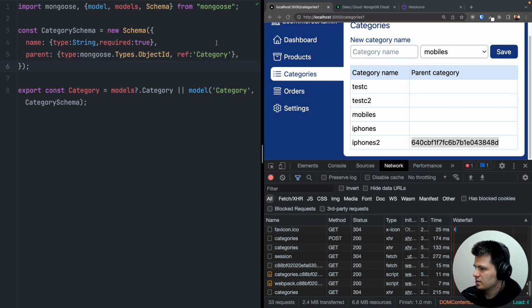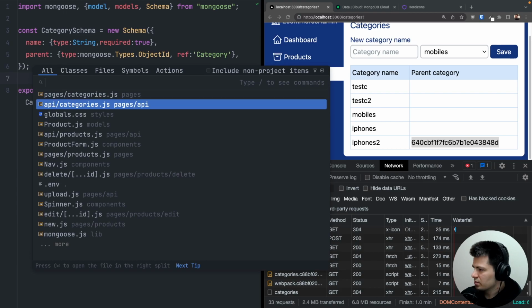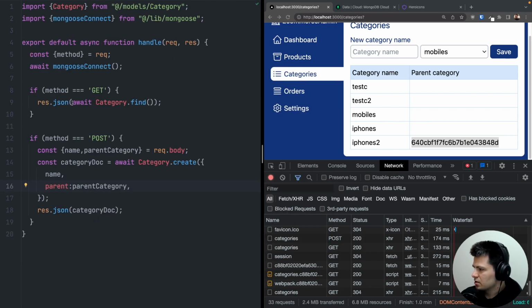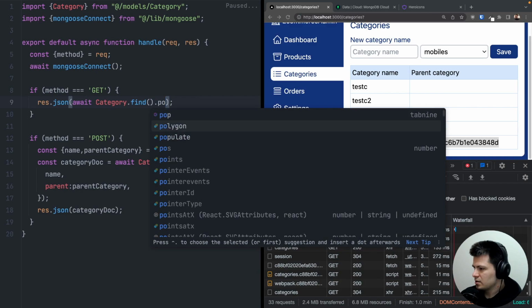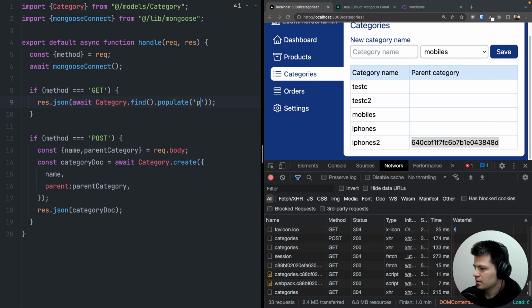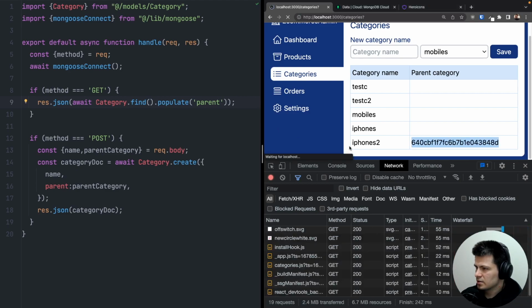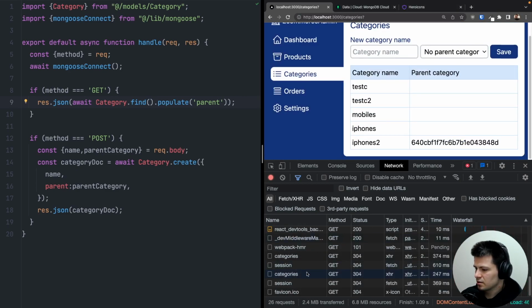So I will add this, and now let's go back to API categories, and here, as you can see, we are fetching all the categories, but instead of just doing find, I will also add populate, and I will add here parent, right?